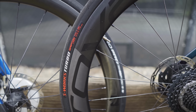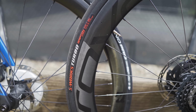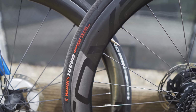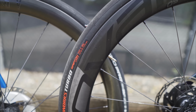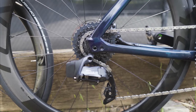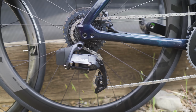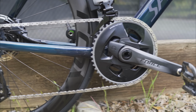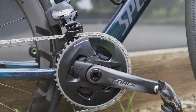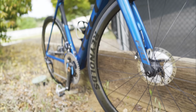Both all-around wheel sets. Stock tires also on the Specialized. You can see S-Works Turbos. These are 26Cs, so they're a little bit wider than the Felt. And then drivetrain, we have something a little different. We have SRAM Force AXS with integrated Quarq power meter, also a spindle power meter, just like the Power 2 Max on the Felt back here.